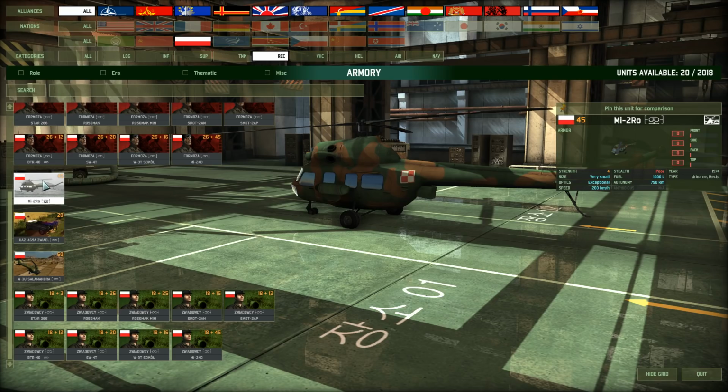Next, the Mi-2RO Reconnaissance unit. 45 point helo, pretty slow for a helicopter these days, 200 kilometers. And with exceptional optics, you're going to be spotting things all over the place. But they are also going to get very easily shot down. Keep them away from the enemy.